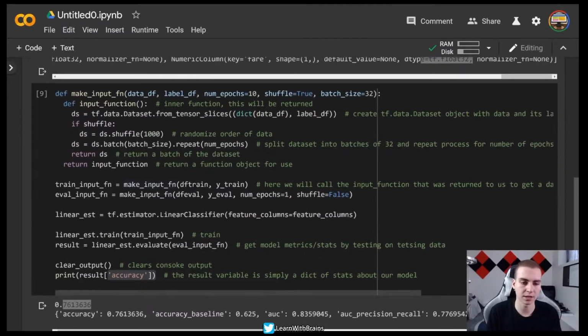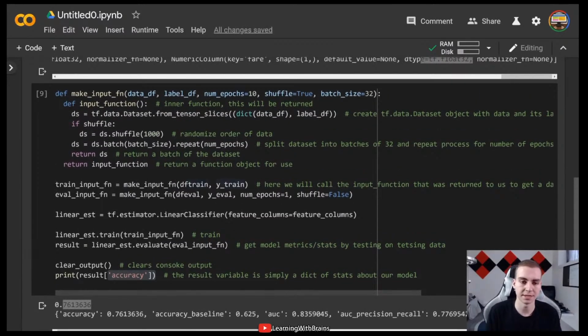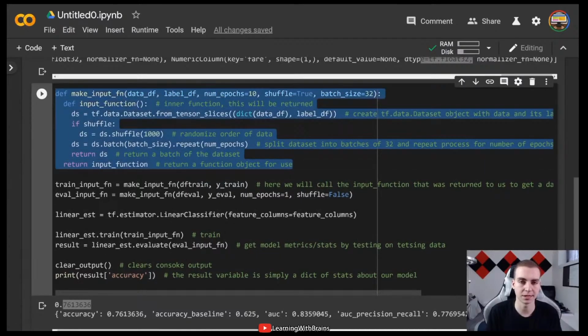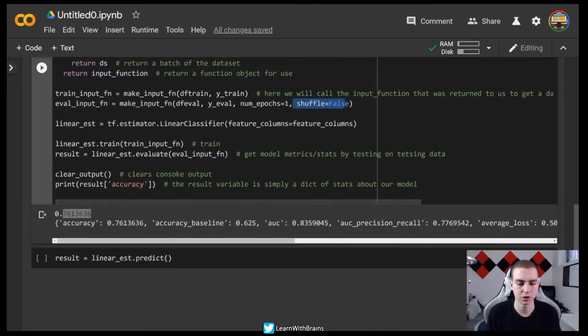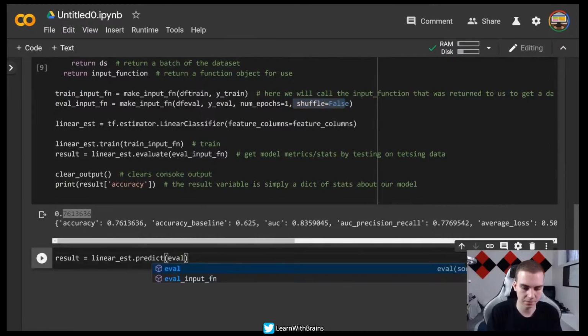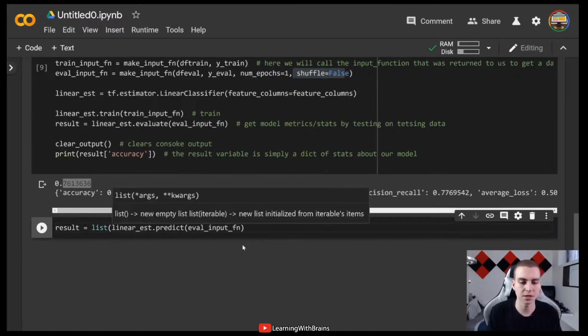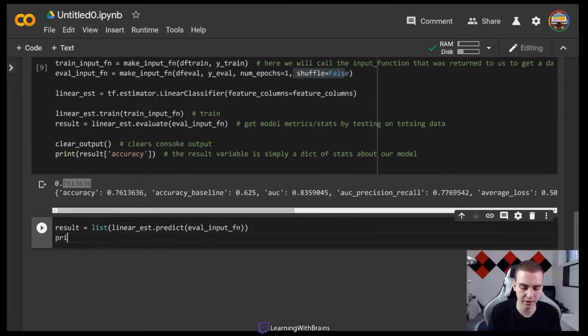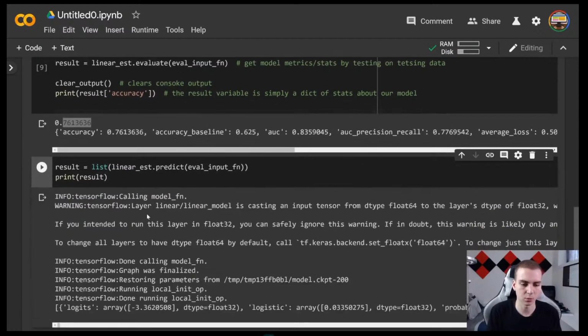Just like we need to pass an input function to train the model, we also need to pass an input function to make a prediction. This input function could be a little bit different, and we can modify it if we wanted to, but to keep things simple, we use the same one for now. So I'm just going to use this eval input function, the one we've already created where we did one epoch. We don't need to shuffle because it's just the evaluation set. Now, what we need to do is convert this to a list, because we're going to loop through it. I'm also going to print out this value so that we can see what it is before we go to the next step. So let's run this and have a look at what we get.